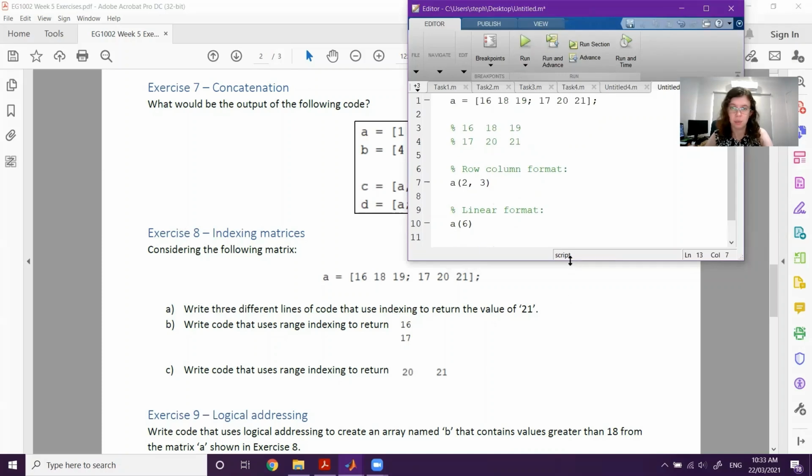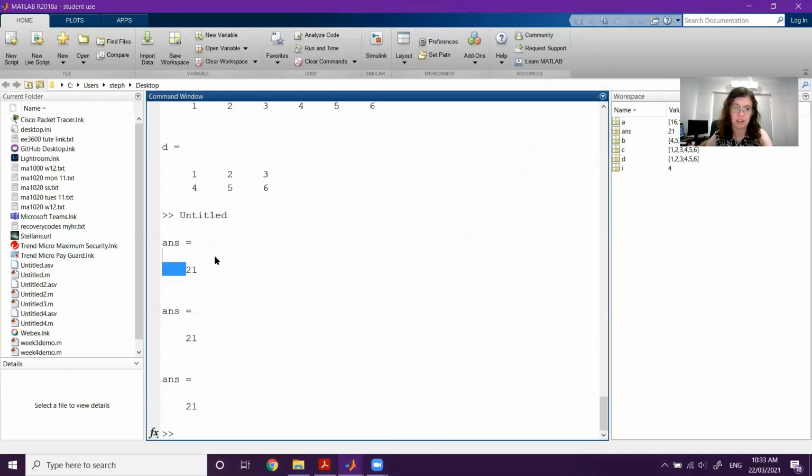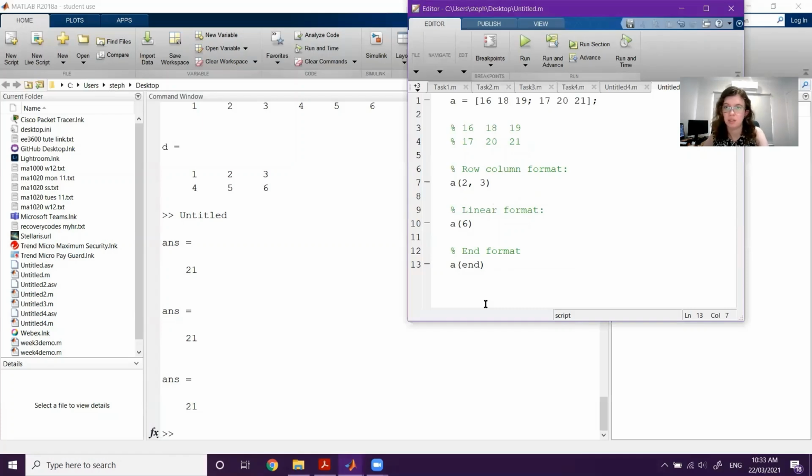So we can run this and confirm that we have in fact gotten the right indexing for all of them, and you can see 21, 21, 21. So we have successfully found 3 different ways to extract 21. So again, it kind of is up to you a little bit, but the easiest format, in my opinion, is the row column format because you're giving very specific addresses. You also, it can get a bit confusing with this linear format because you might be tempted to go across and then down, so across the row and then down, but that's not actually how it works.